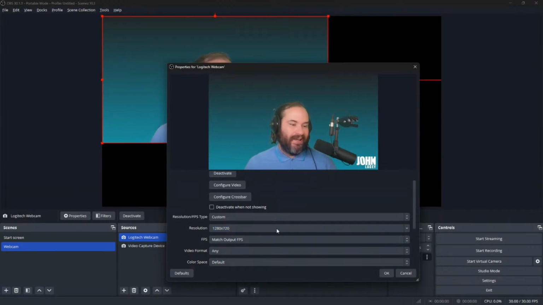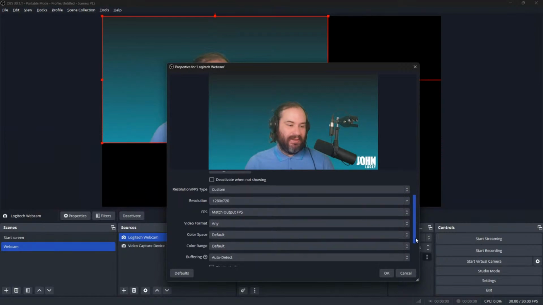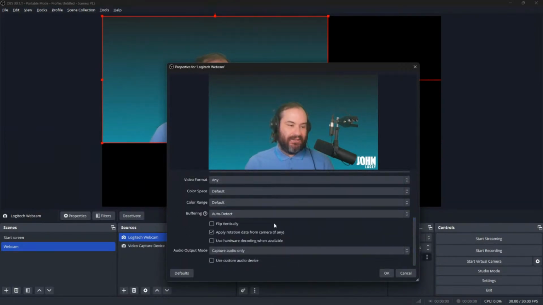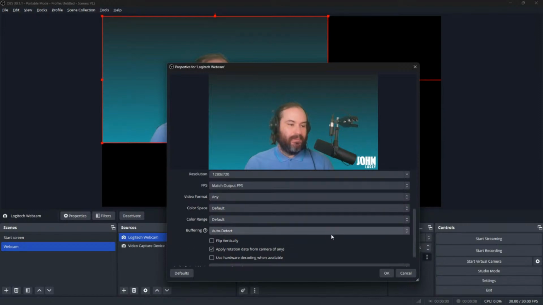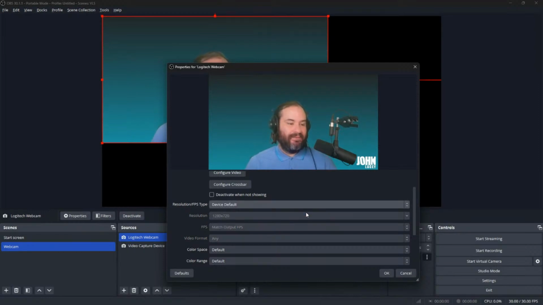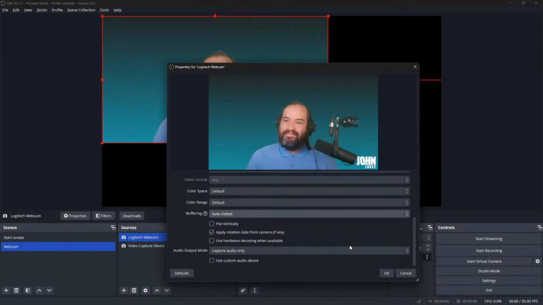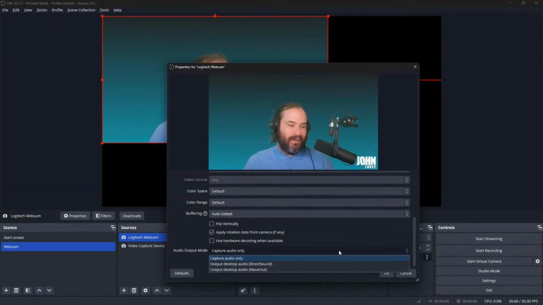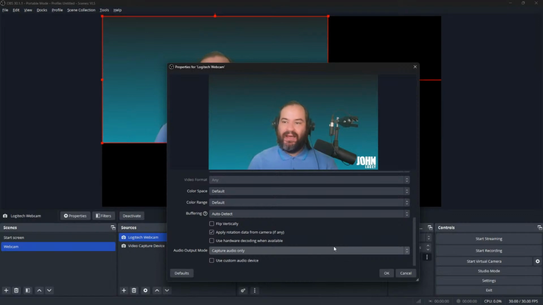But normally I'd do 1920 by 1080 for that particular webcam, but let's not worry about it too much. If you do want to tweak these settings, you have the ability to do that if they're supported by your webcam. If you need to flip the orientation, you can potentially do that as well. I'm just going to turn off these custom settings and go with the device defaults. But the thing that I'm always of two minds about, Sam, is we have this option to capture the audio with the camera, or we have it separately. Do you want to talk to us about that a little bit?